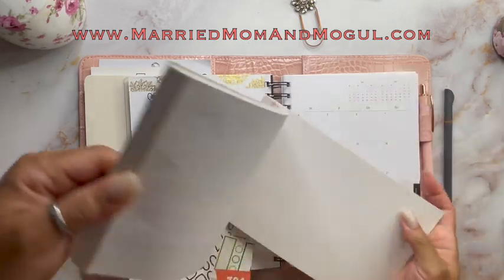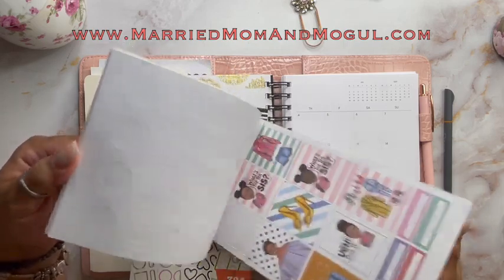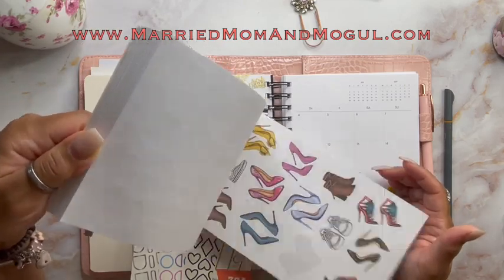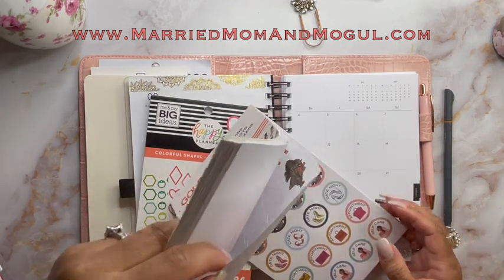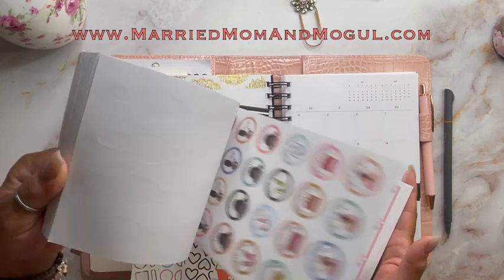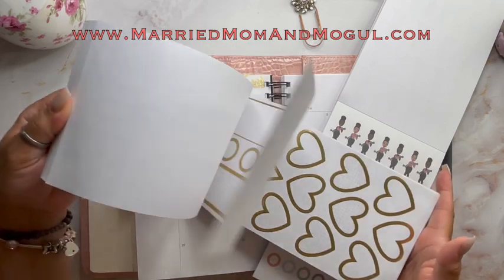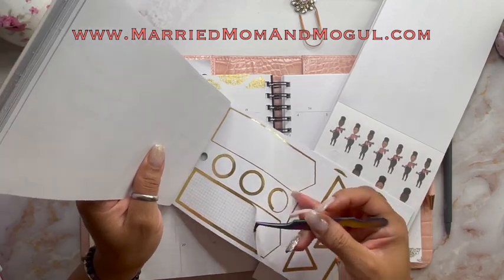I love my girls from Gold Mine and Cocoa, and because it is August and we're preparing to go back to school, I would like to use one of these planning girls. I'm going to use one of these girls. But before I grab her, I want to grab one of these gold boxes. Since I used that washi, I think that this is going to be perfect.